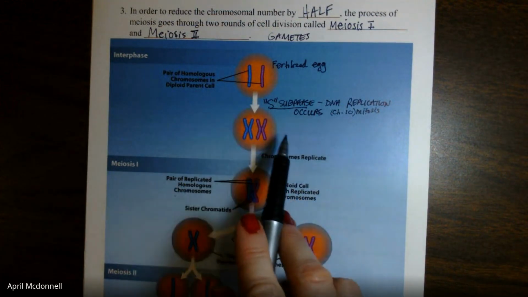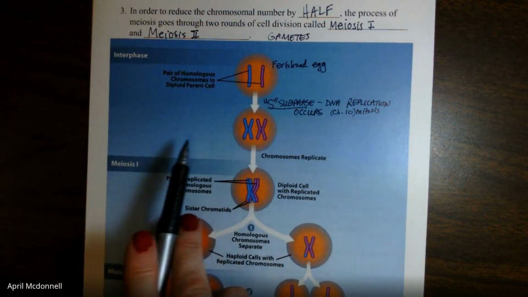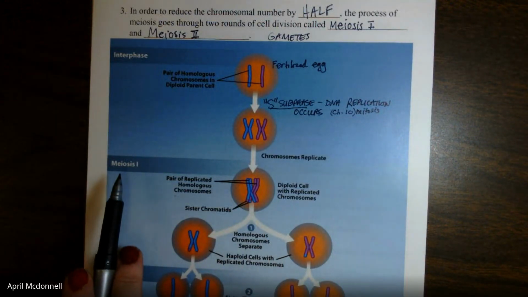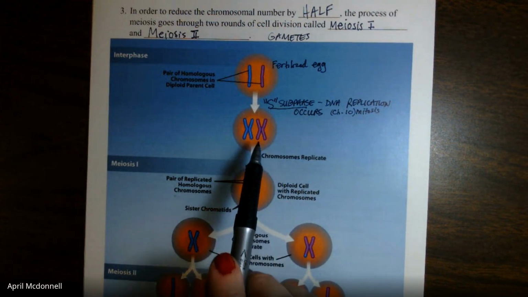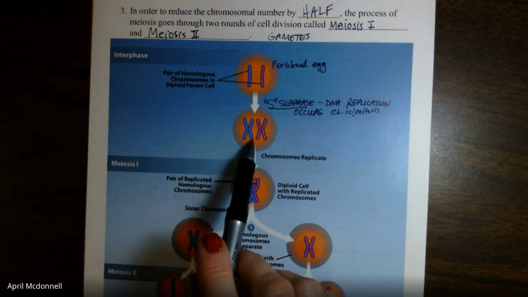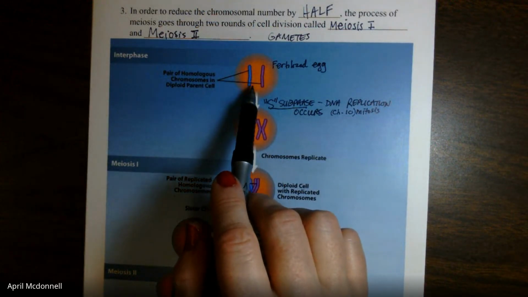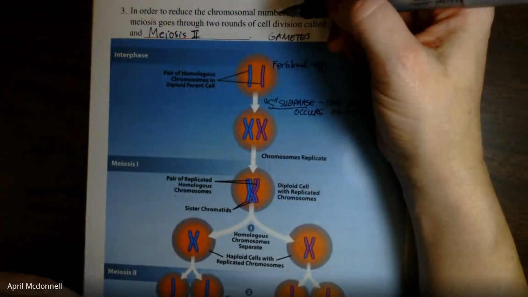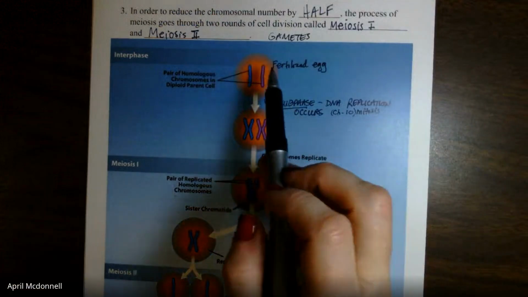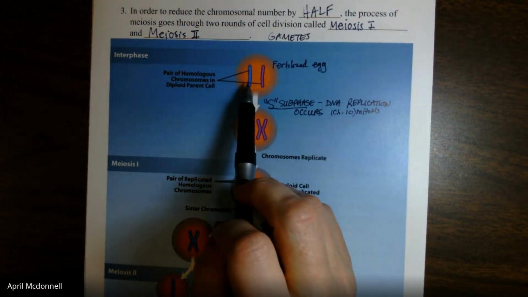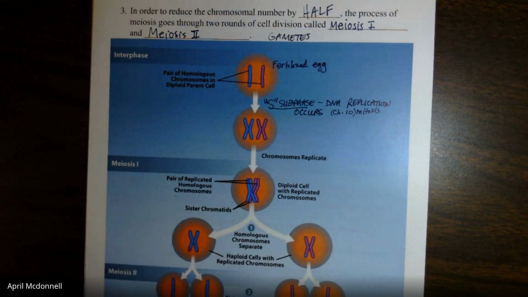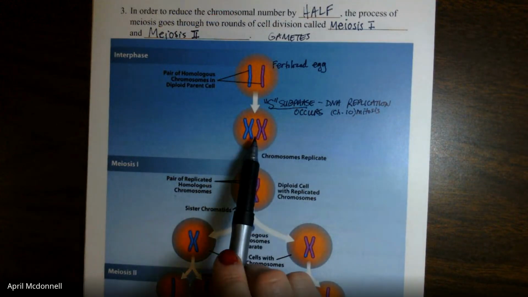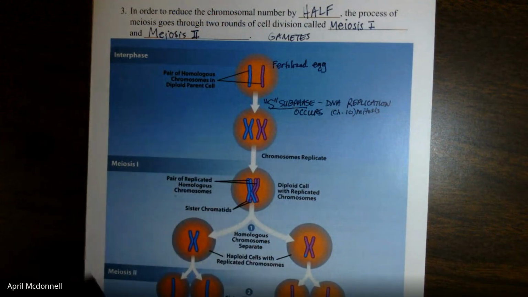So after the cell goes through interphase, it's going to then enter meiosis 1. The major event to understand during meiosis 1 is that the homologous pairs, remember this is a homologous pair, just like this is a homologous pair, right? So this is a homologous pair. This is an independent homologous pair made of independent DNA molecules, and this is a homologous pair made of duplicated DNA molecules. Why do we have 2 different color homologous pairs?